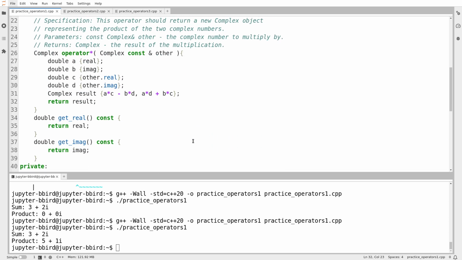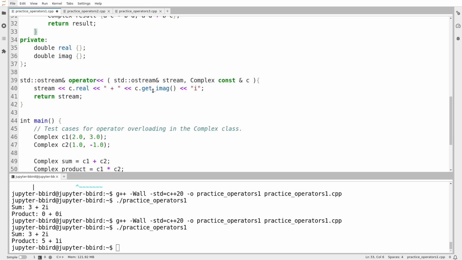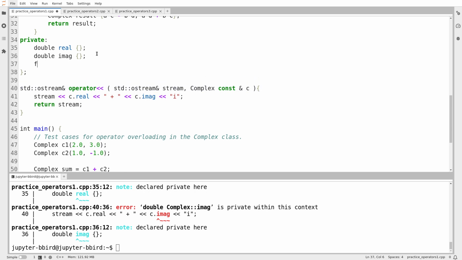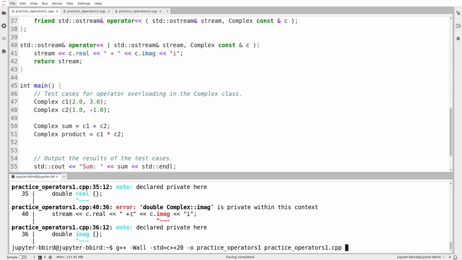Okay, so that's done. One other note: if earlier I had said you're not allowed to write extra get functions, and I demand that we have real and imaginary access directly by this operator, remember that the compiler won't accept this. It's going to say you're not allowed to access private members. If I don't allow myself to write get functions, the only option here would be to add a friend directive, to say this operator gets to have private access. Let me see, is that going to compile? I may need to declare it elsewhere.